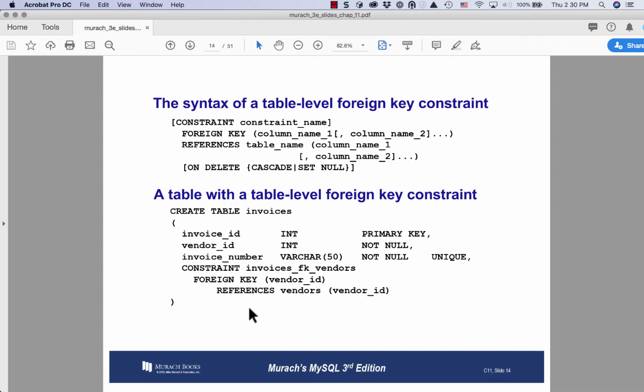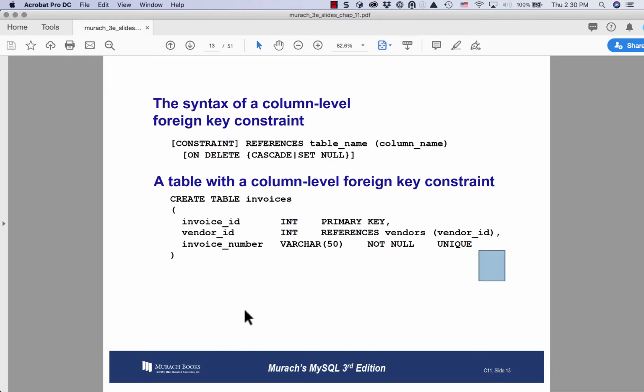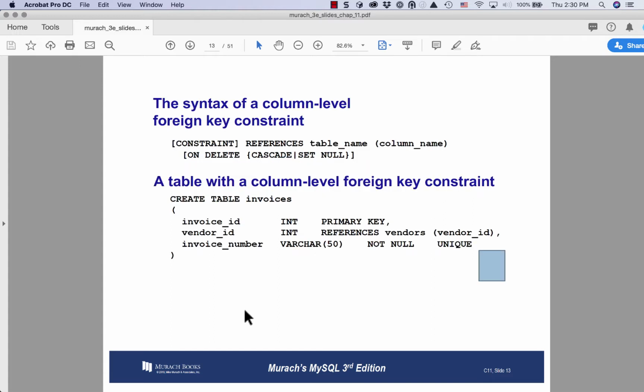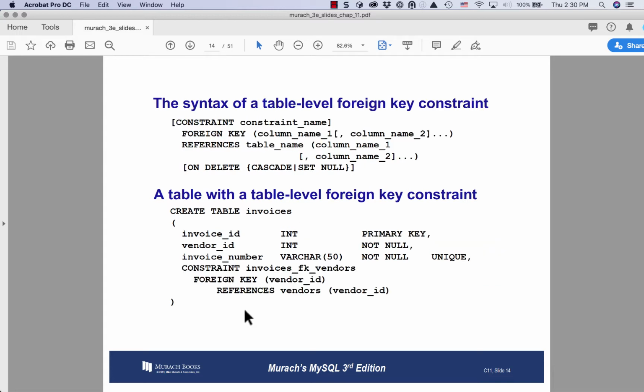We just saw one that we could only do that way, and that's invoice line items. So if we wanted to point to invoice line items, of course, we could only do that with a table level foreign key constraint.